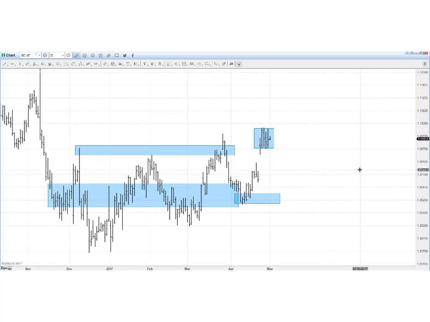Now there are a number of things you can do. As I said, I like to look longer term, so it can help me to develop a directional bias. So let's just take Tom's trade plan, Tom's working assumption. So I want to be long this market. So I want to be a buyer here. And if I miss the opportunity here, I want to be a buyer here on a breakout. So if I buy here and if I buy here, I'm going to have a different stop personally.